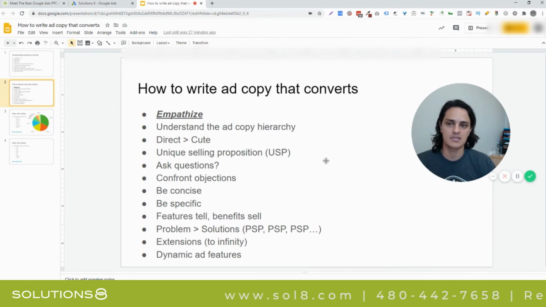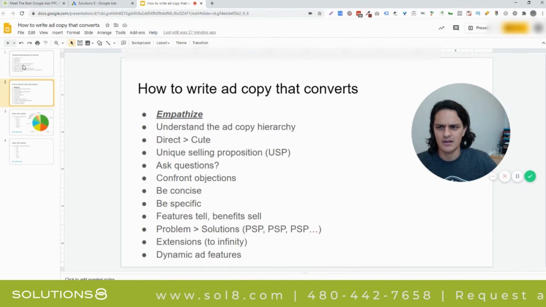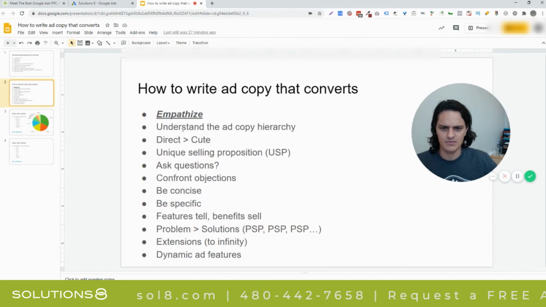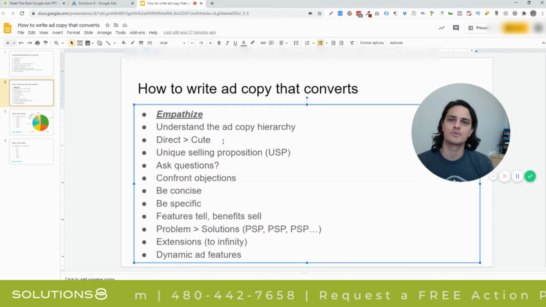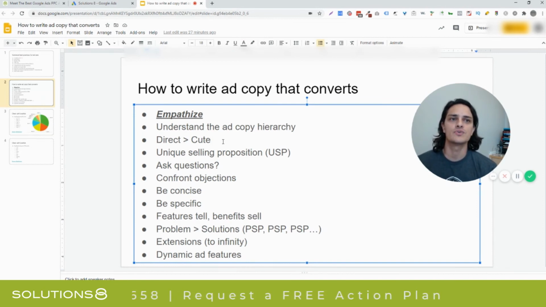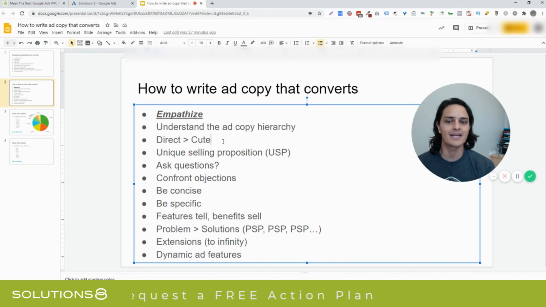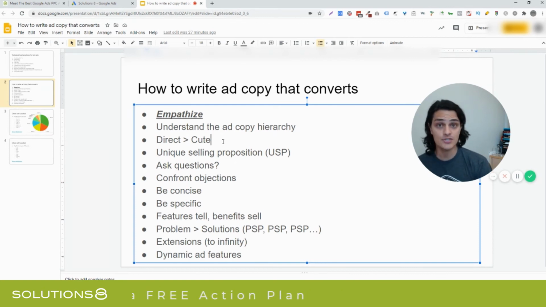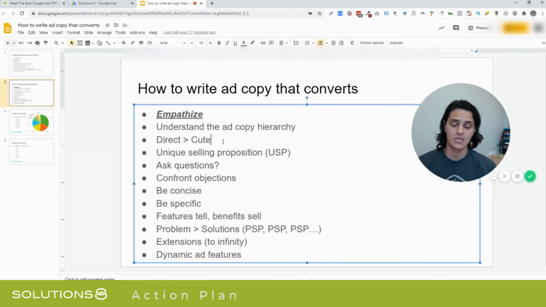So get a really solid sense of who they are. We talked about understanding ad copy hierarchy already. Yeah, we did. That was a double up. Forgive me. Be direct. Don't be cute. There's nothing wrong with being cute if you can be cute in addition to being direct. But direct is greater than cute. So direct first, and then if there's a way to be cute, be cute. And some of my ad copy is kind of creative. I'm not telling you to throw creativity out of the window, but if you've got 30 characters, you need to really hit the nail on the head as far as what it is that you're offering.